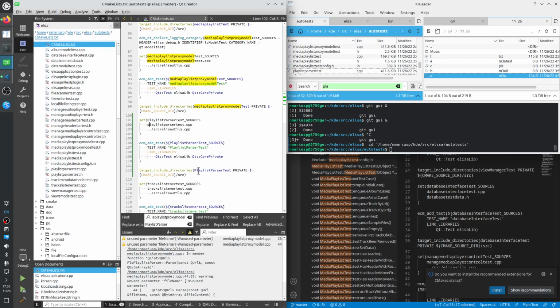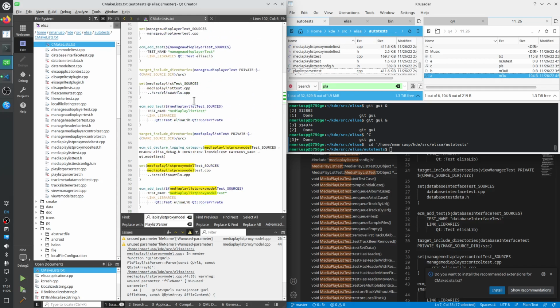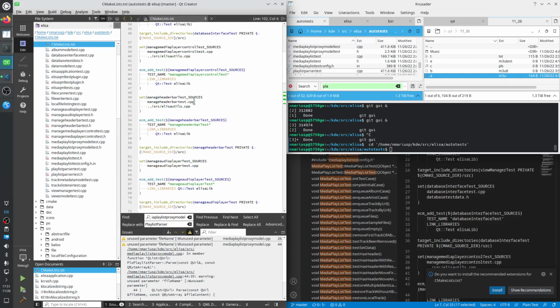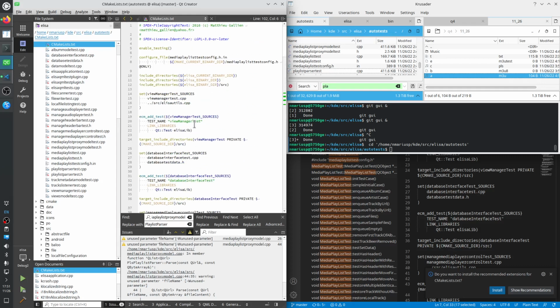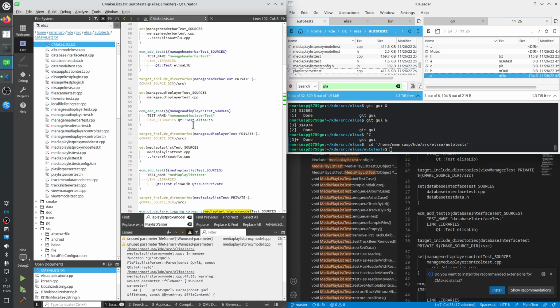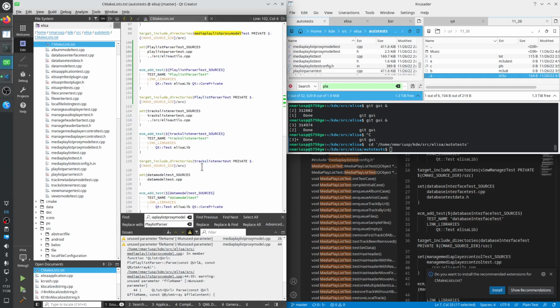Target include directories, playlist parser test. Which is this thing? Can't we have everything lowercase? I'll make everything lowercase.